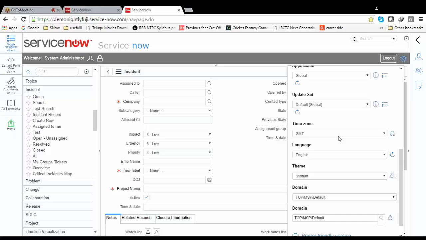Okay, this is a global change. That means you can work from anywhere, from any country, or from any time zone. And ServiceNow also supports multi-language. Multi-language in the sense that, for suppose the help desk is established in the US, it should be in English. If the help desk is established in French, sometimes they require the help desk to be in French only. Suppose, let's select Dutch and see how it will show.